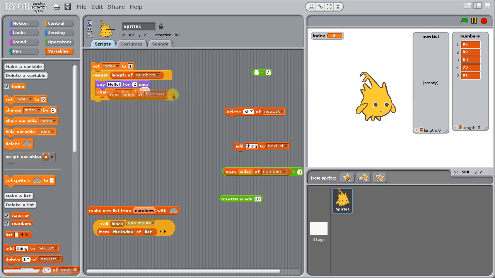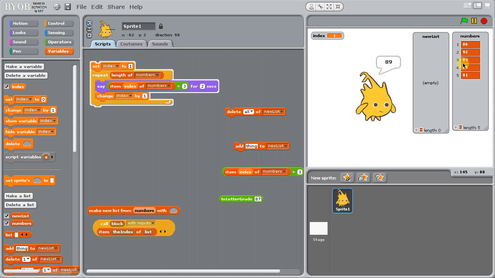So if I don't just want to say the value, say I want to add 3. These represent test scores, and I've decided to curve the test a little bit. And so we're going to add 3 points to everyone's score. So we could say their score plus 3. And now he'll say 89, 95, 87, etc.